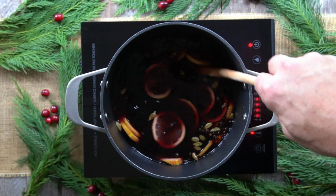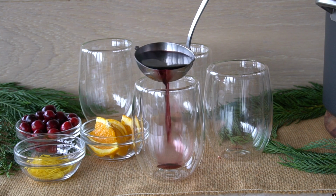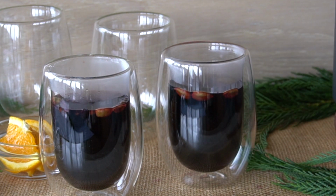Okay, this is important. Don't bring your punch to a boil. Instead, we're gonna warm it nice and slowly on a moderate heat. It's gonna get hot, and when it does, we're ready to serve. You can ladle your mulled wine punch into attractive glasses. If a few spices slip into the glass, perfect.